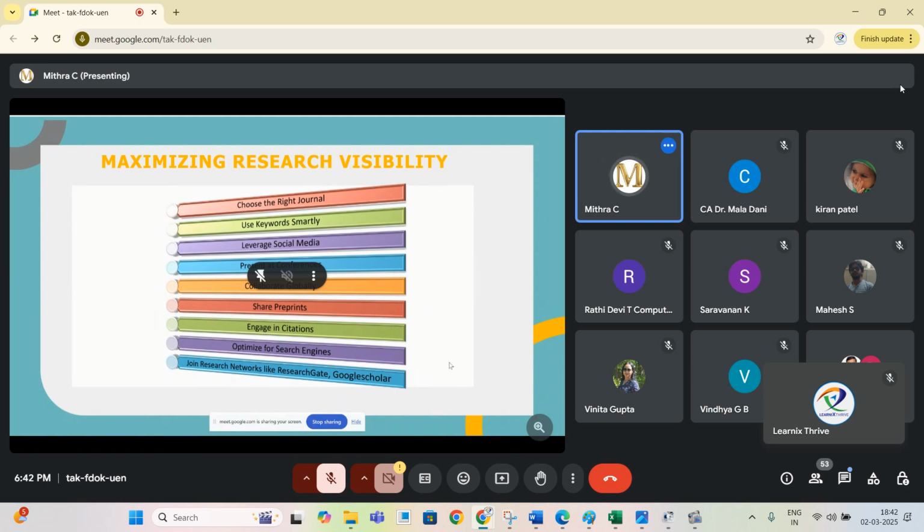And share preprints. A preprint is the pre-publication phase, before the paper is published. You can share the paper with your colleagues, which plays a great role. When you share all these things, it will also help them cite your work. You can also optimize for searching. You can put your work on Google Scholar to make your paper appear first. It is always advisable to be on research community platforms like ResearchGate and Google Scholar. These are the things that make your research visible to others.